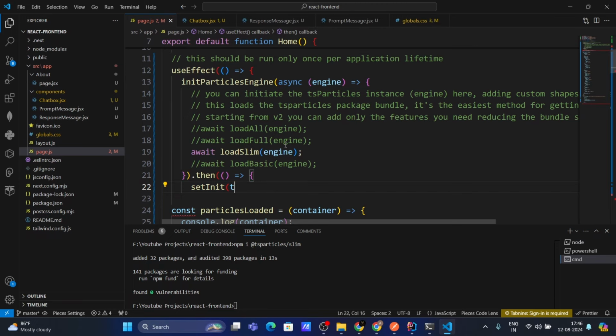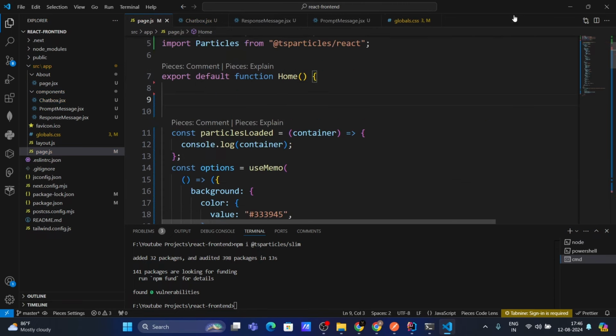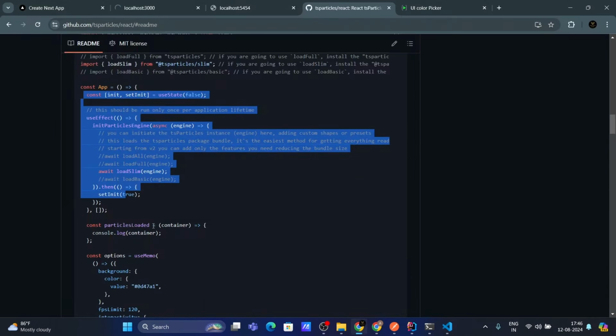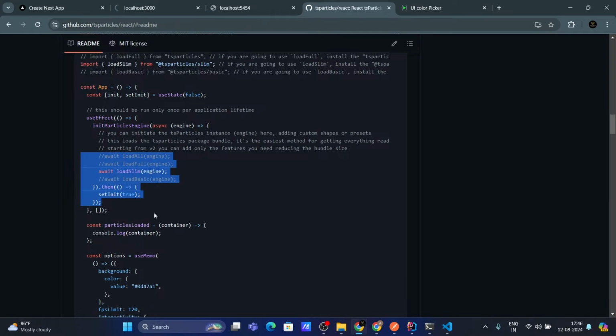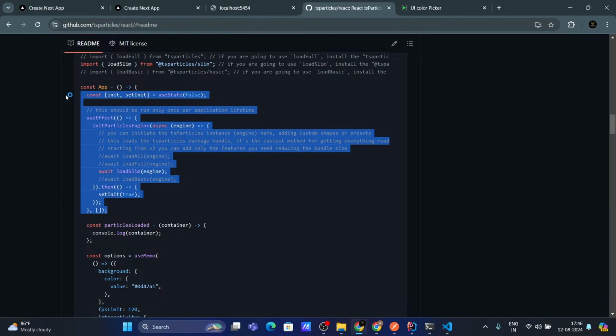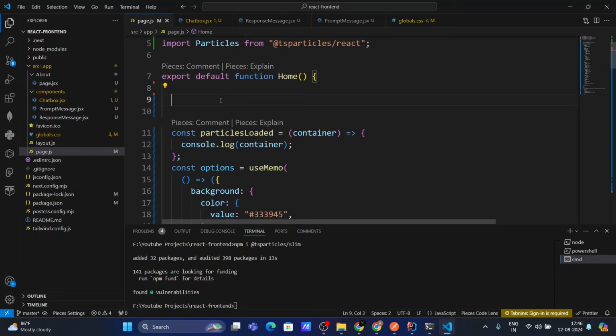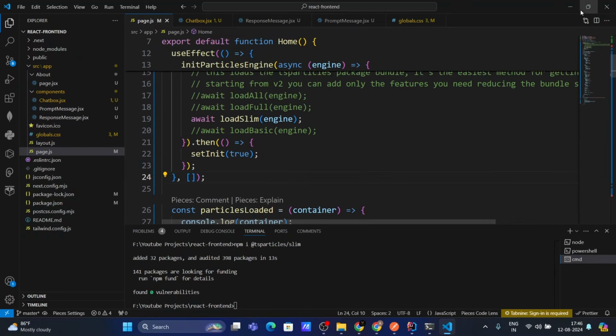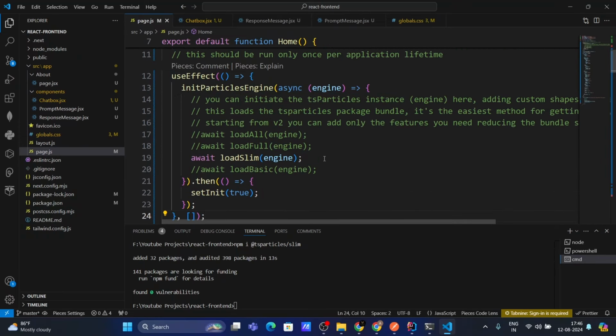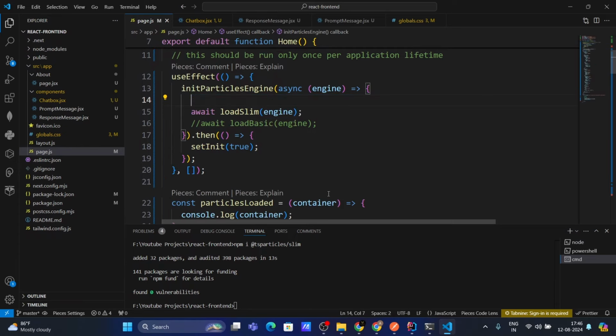What is it? Let's copy this whole code. Okay, all right, let's go to here now, let's provide it. Okay, and let's remove this unnecessary comment.